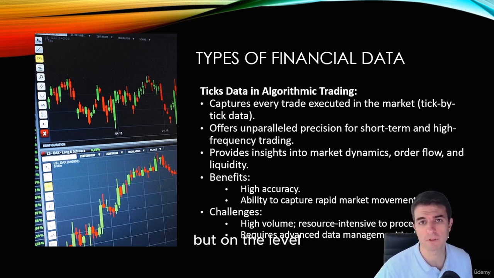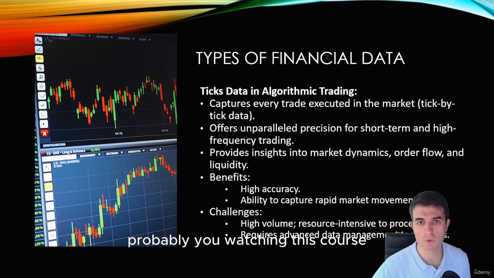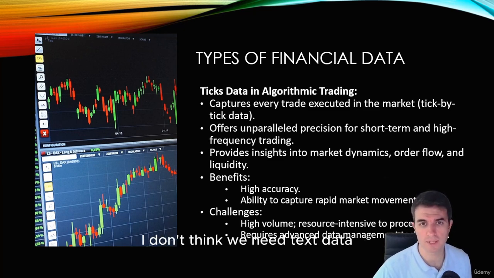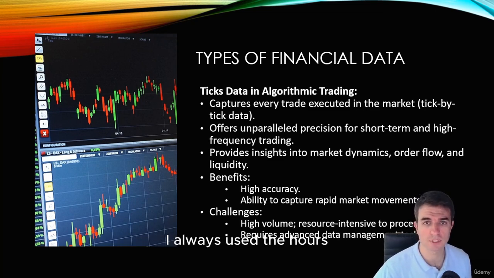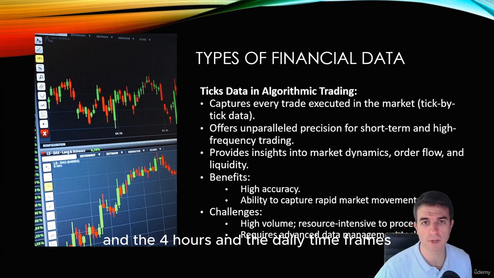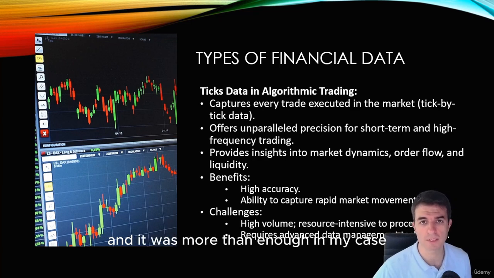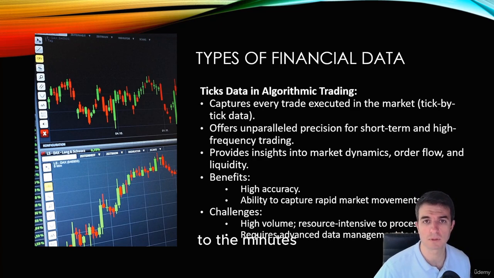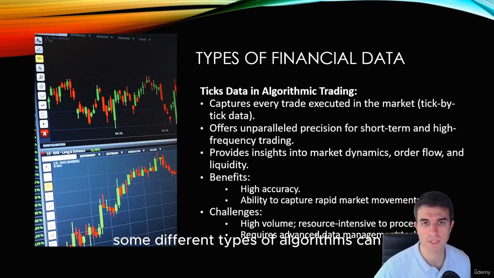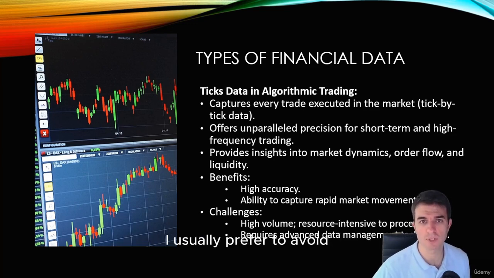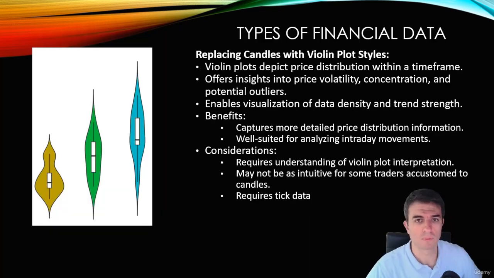But on the level of personal algorithmic traders like me, and probably you watching this course, I don't think we need tick data unless you have something special in mind. I always used the hours, the 4 hours and the daily time frames, and it was more than enough in my case. But if you go down to the minutes time frames, it's already too noisy for the algorithms we are building. Some different types of algorithms can deal with such noise. I usually prefer to avoid lower time frames.